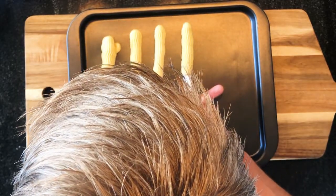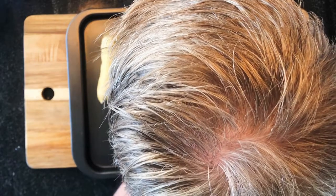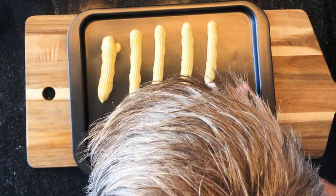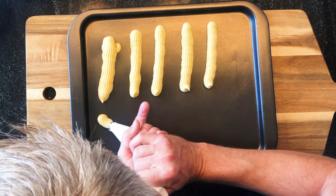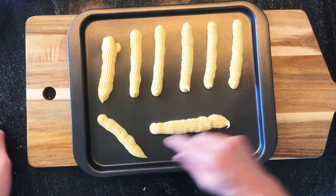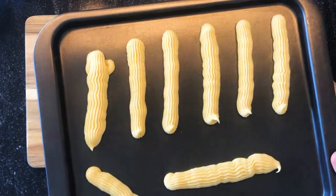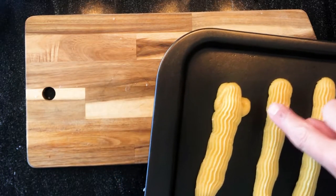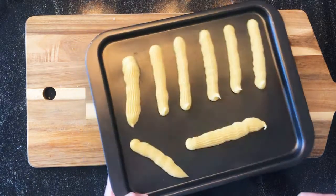So you see, therefore, the viscosity is very important to make eclairs. And you have to train, you know. So 1, 2, 3, 4, 5, 6, 7, 8. Normally with this quantity you are able to make about 8 to 9 eclairs. And you see here I made a Frankenstein. So you can also use your finger.